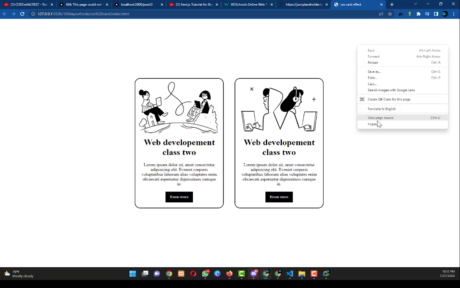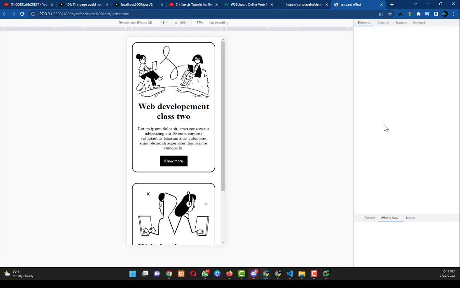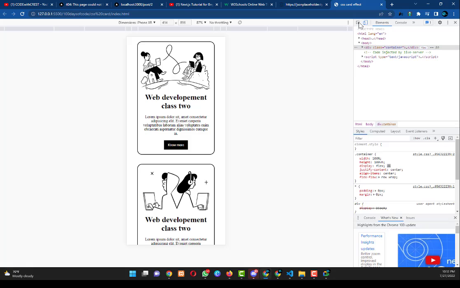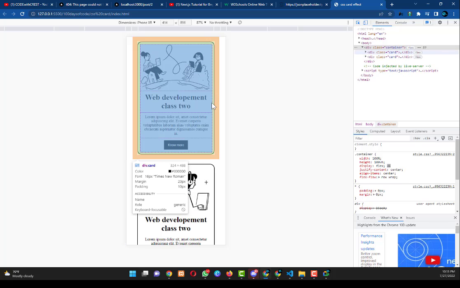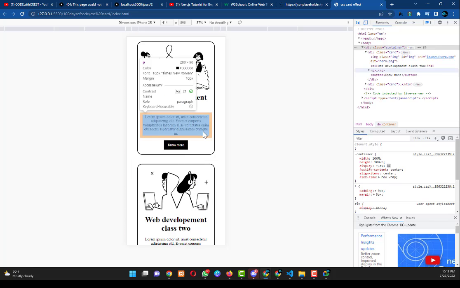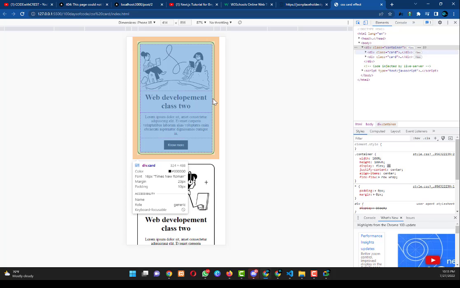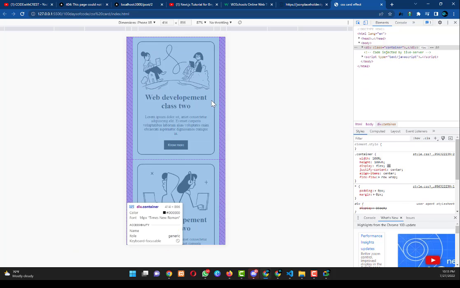Because if we come here and inspect it, and then you click on this arrow here to understand what's happening. If you bring it close here, you see it's detecting first of all the container where it is found. And then when you see the container here, it's still aligning some white spacing before the card begins, because when the card begins here, you see this is the card. And when you check the properties here, you can see that the guy has a margin down here. I cannot take my mouse down to that point, but where that pop-up comes down and is kind of obscuring down here, you see where it shows margin of 20 pixels. So it's indicating that this guy has an external margin of 20 pixels.